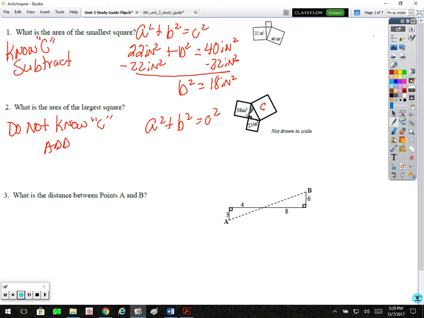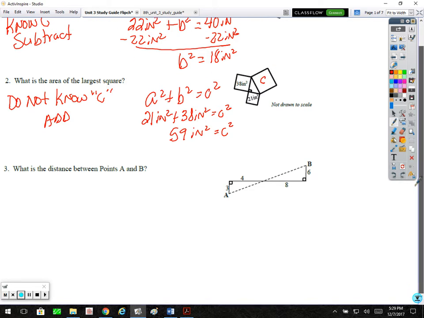Well, in this case, it doesn't matter about a or b, because remember, we talked about that 5 plus 2 is 7 and 2 plus 5 is 7. So the order of the smaller ones does not really matter. So 21 inches square, again, that value is already squared, so you do not have to square it again. So 38 inches square equals c square. So remember, it's the area of A plus the area of B equals the area of C. Well, here we're just going to add these. 21 plus 38 is 59 inches square equals c square. So that would be the inside measurement of this one.